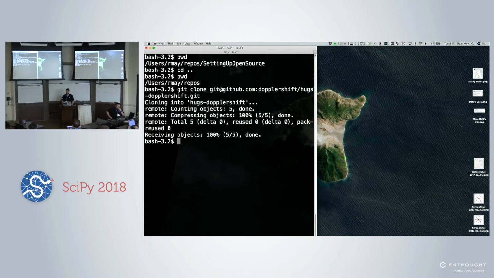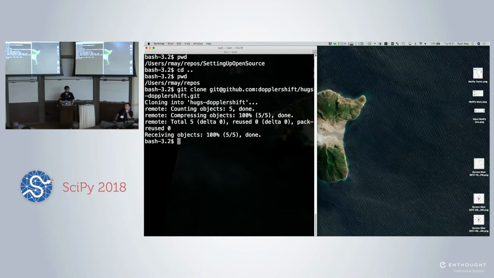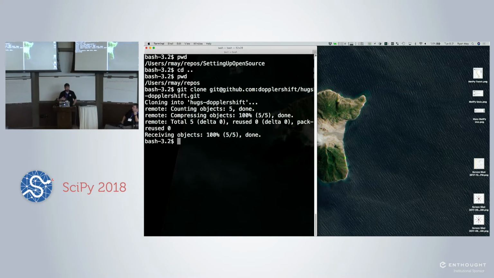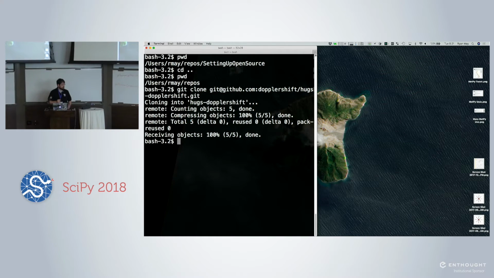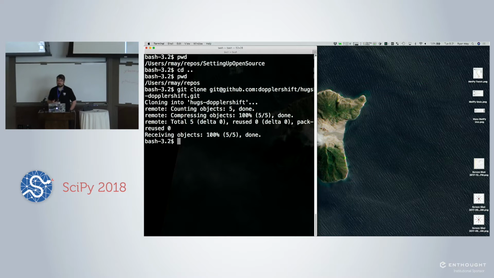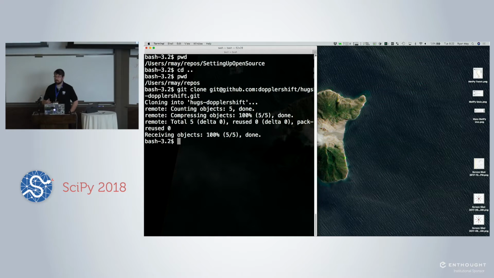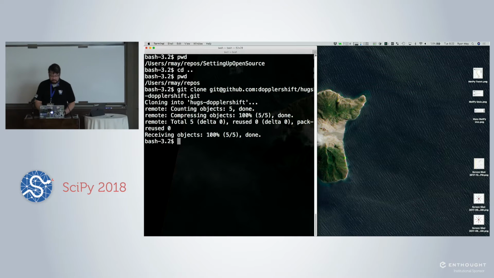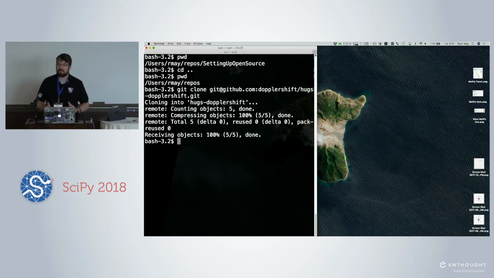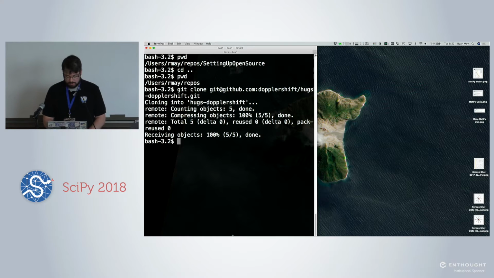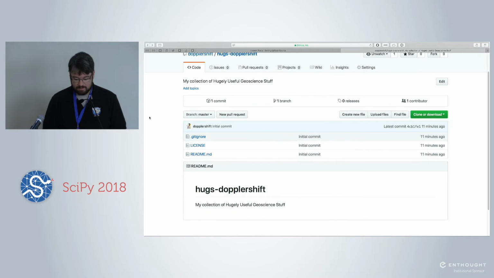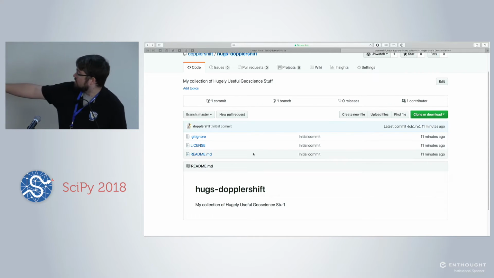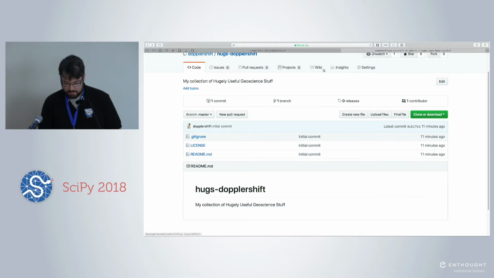So the next thing that we're going to talk about is testing in your repository. So we're going to set up the sample project. We're going to copy some canned library code into the repository that you just made and talk a little bit about the types of tests and then actually write a few tests. So this will be a pretty hands-on session. To save time so we don't have to write some library code ourselves, we're going to copy in some library code from github.com/jrleeman/setting-up-open-source, URL here on the board.